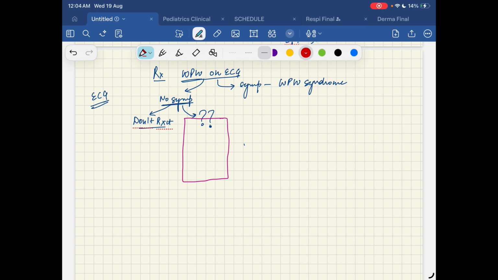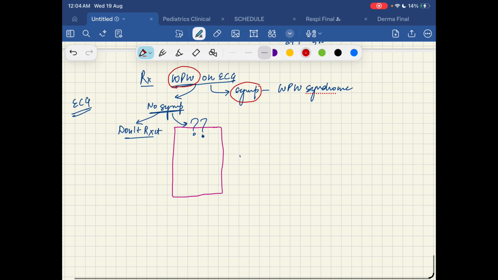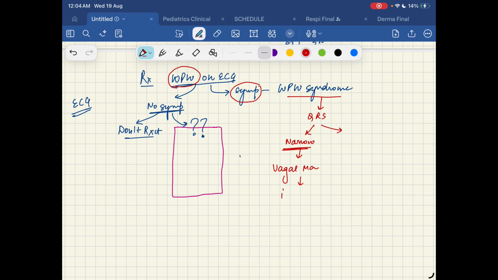So let's just take our patient who is symptomatic, who has a WPW on ECG, that is WPW syndrome. Now you have to understand whether the patient's QRS is wide or narrow. If the QRS is narrow, you go for a treatment which is similar to PSVT. What was it? Just go for vagal maneuvers, then put the patient on IV adenosine, still no improvement, put on beta blockers. And if the QRS is wide, you have to go for procainamide. And mind it, you can never give a patient with wide QRS IV adenosine or a beta blocker. It's similar to killing a patient.